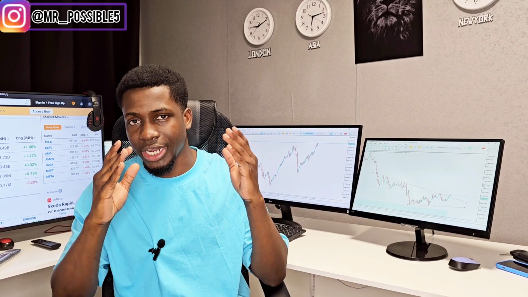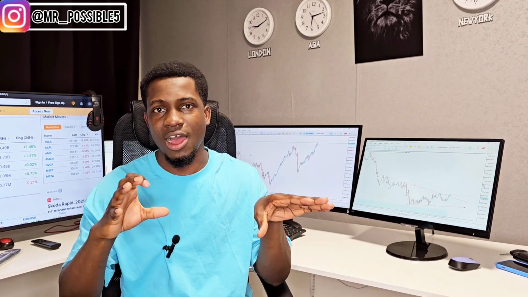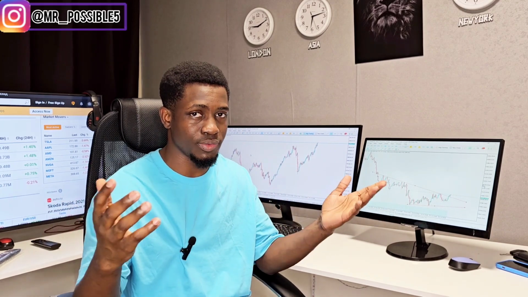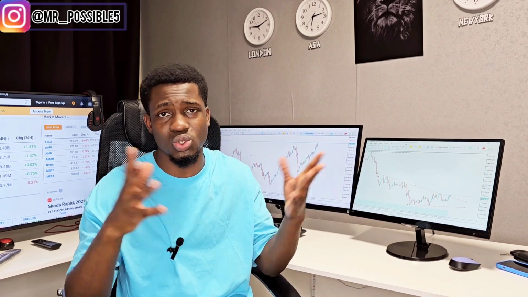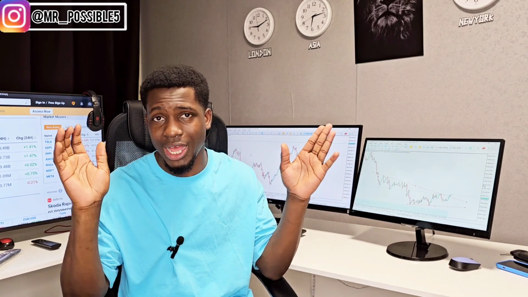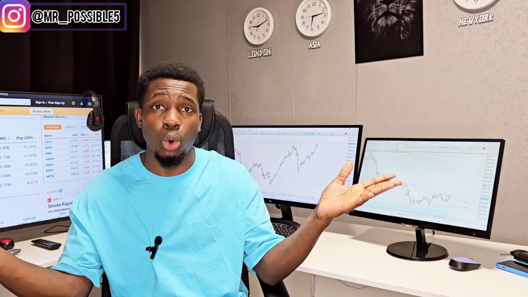Now, Wi-Fi connections, right? Wi-Fi connections are not very, very perfect for robotic trading, right? Now, you can use them. It's not bad. You can use them, but it's not the best for robotic trading, right? Now, but if you are just trading on shorts, you just want to trade for 2 hours, or 3 hours, you just want to run the robot for just 2 hours, for just 3 hours, it's not that bad, right? It's still okay, right? But it's not the best, but it's still okay.